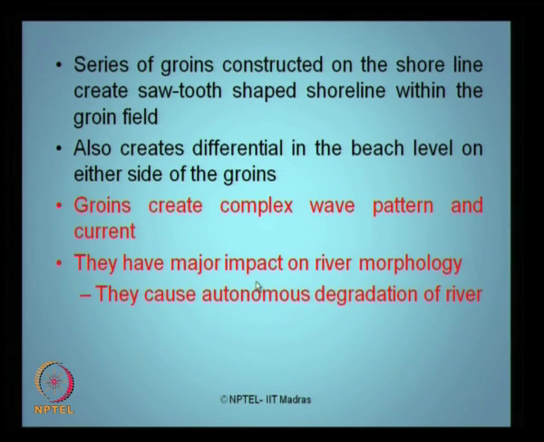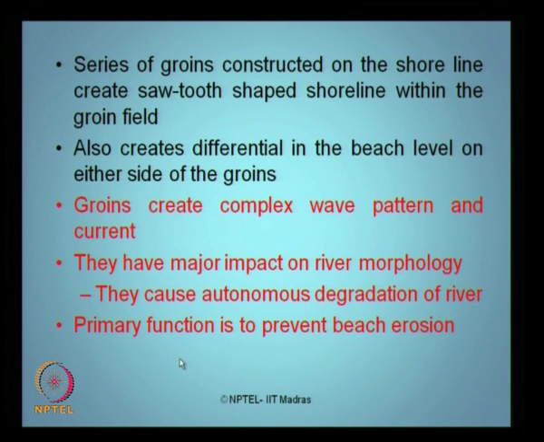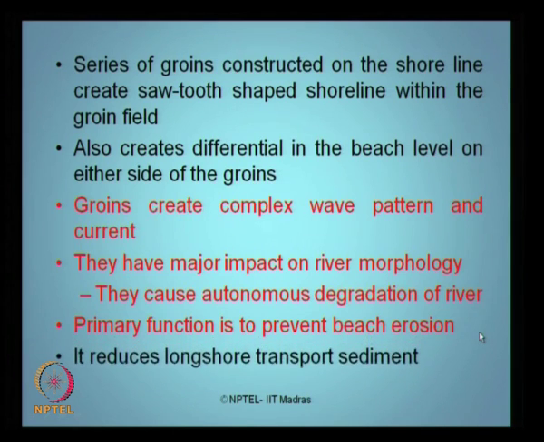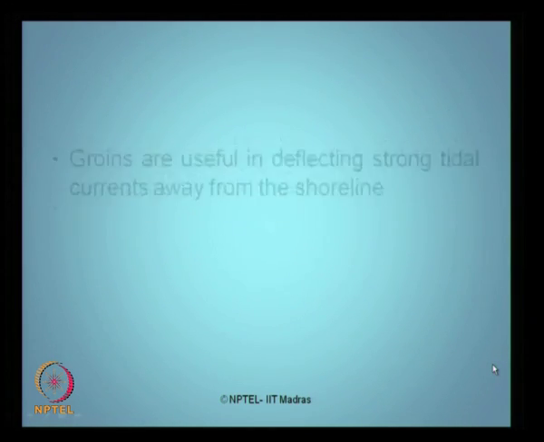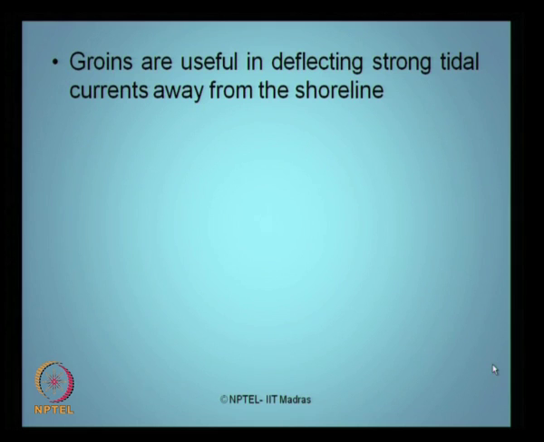They have a major impact on the river morphology. They cause autonomous degradation of the river. The primary function is to prevent beach erosion, but they drastically vary the morphology on the coastal side. It reduces, of course, longshore sediment transport, there is no doubt about that. Groins are very useful in deflecting the strong tidal currents away from the shoreline.